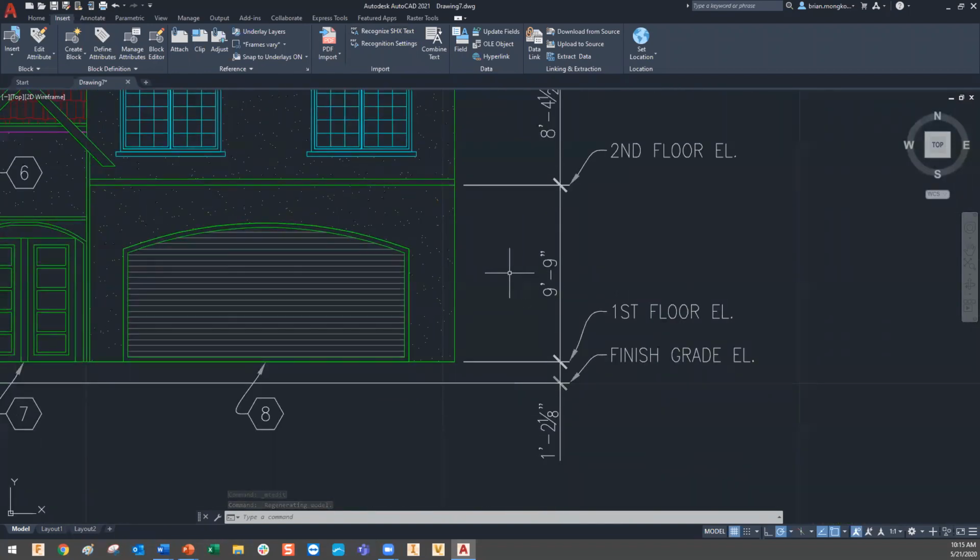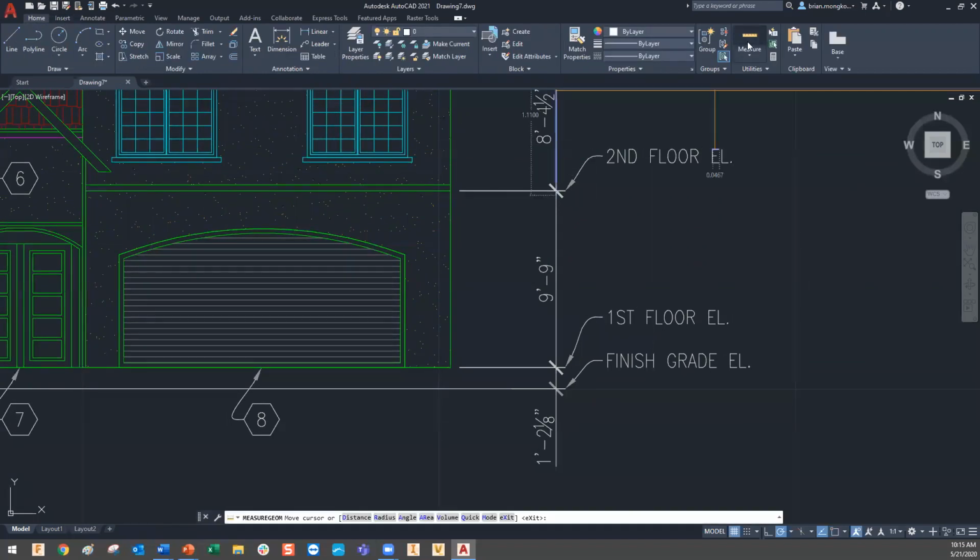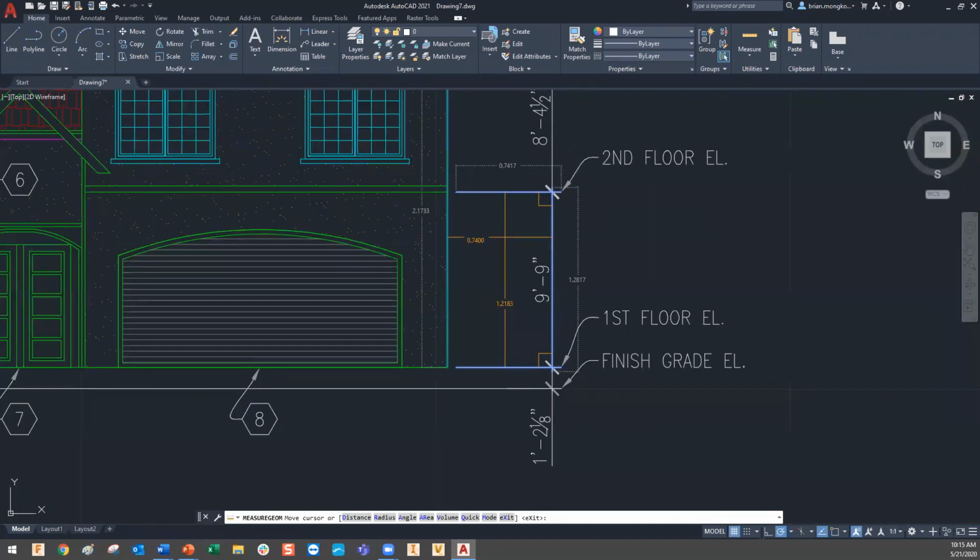All right, the next thing I want to do is scale this. I had the option to scale it when I imported it, but I wanted to save it for later so I can show you this tool here. In the later AutoCAD models, when we use the measure tool, I can move my mouse around and it detects the vertical and horizontal dimensions of my model, which is pretty nice. The height of this is supposed to be 9 feet 9 inches, and right now it's 1.21 inches. So 9 feet times 12 inches is 108 inches plus 9, so 117 inches instead of the 1.2 here.